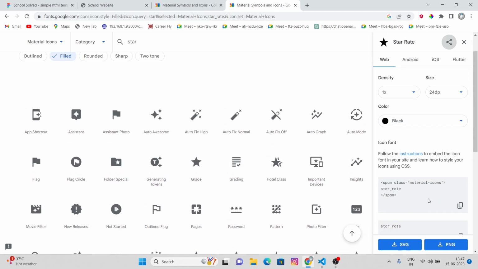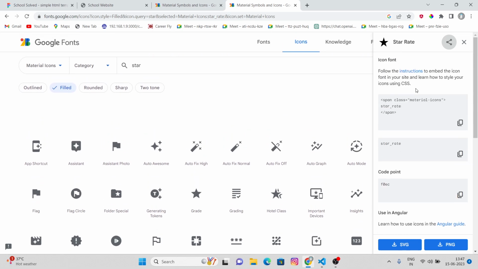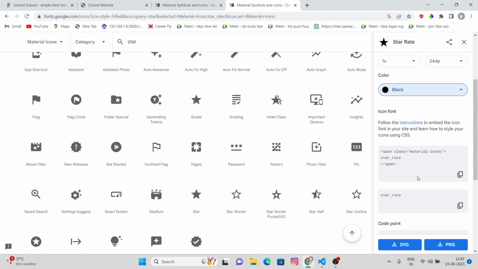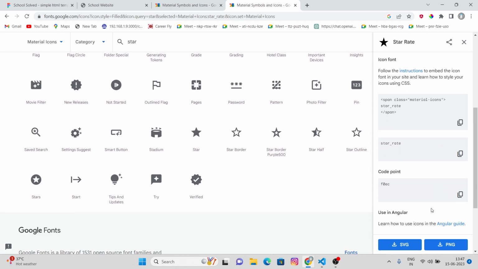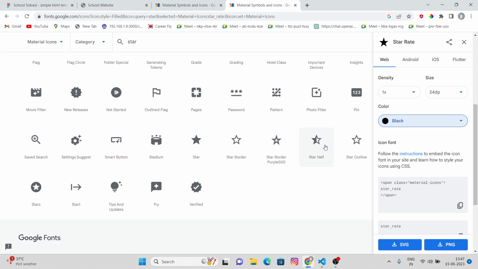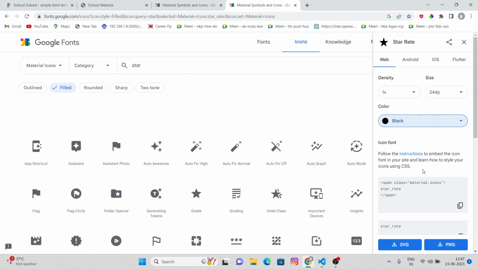So what we can do here is material icons. Don't we have a CDN or something for it? Color black. Okay. Class material icons. Don't we have any CDN for it? Let's follow some instructions.